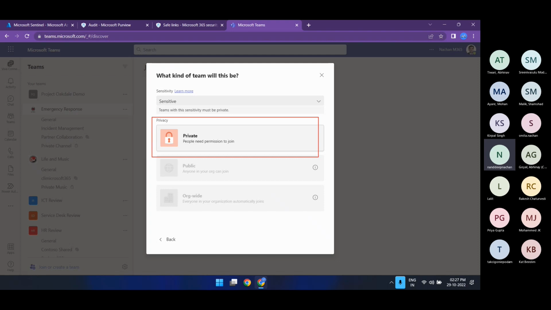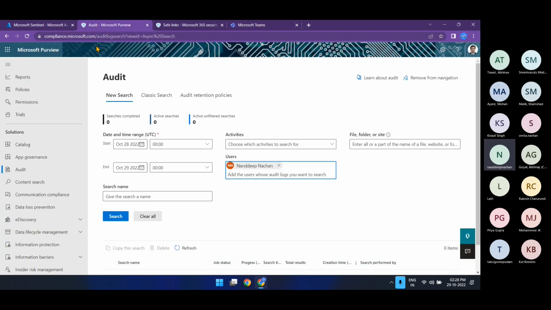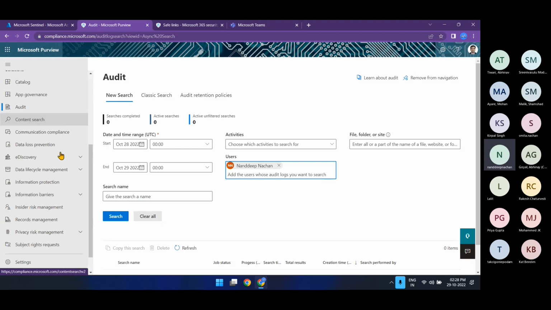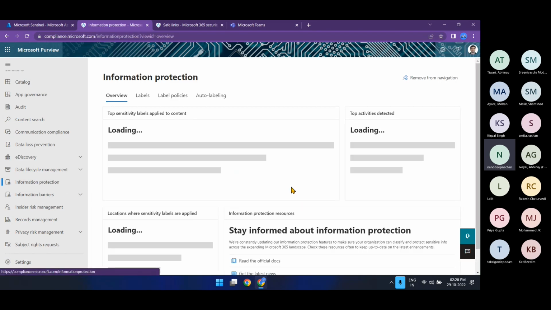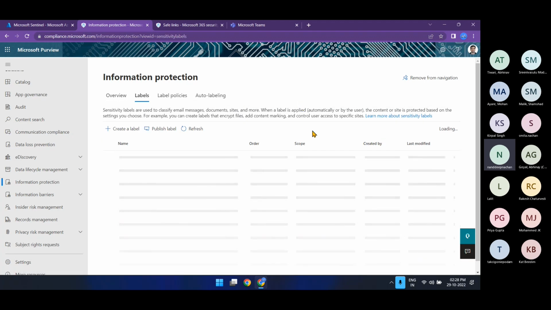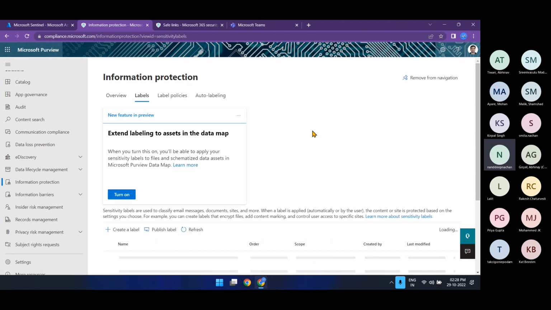So how we will be able to do it is by defining the sensitivity labels for the containers, that is groups and sites. For that, we first need to go into compliance.microsoft.com, which is the Microsoft Purview Compliance Center. Here we have something called information protection. In this information protection, we just need to define the labels targeted for groups and sites.